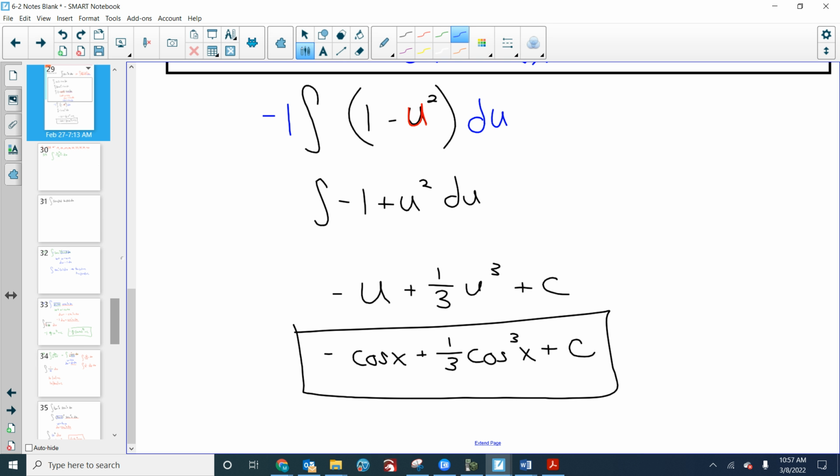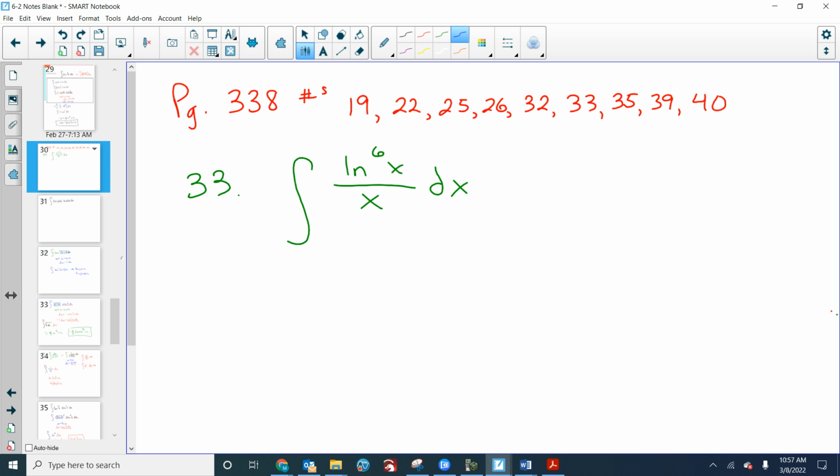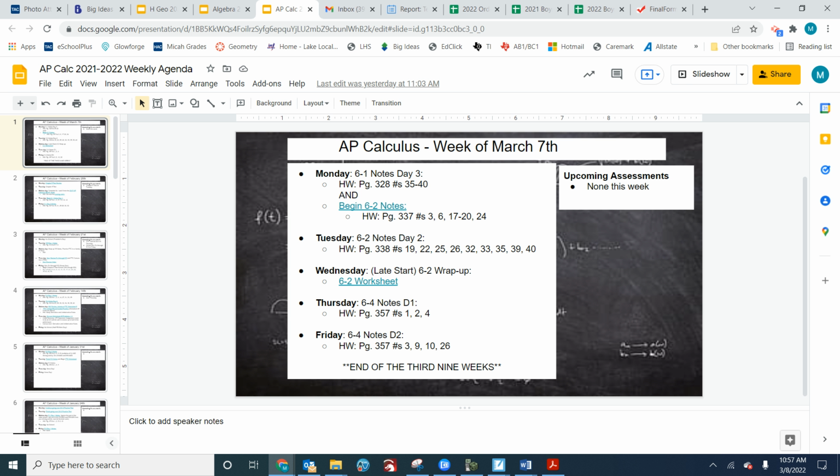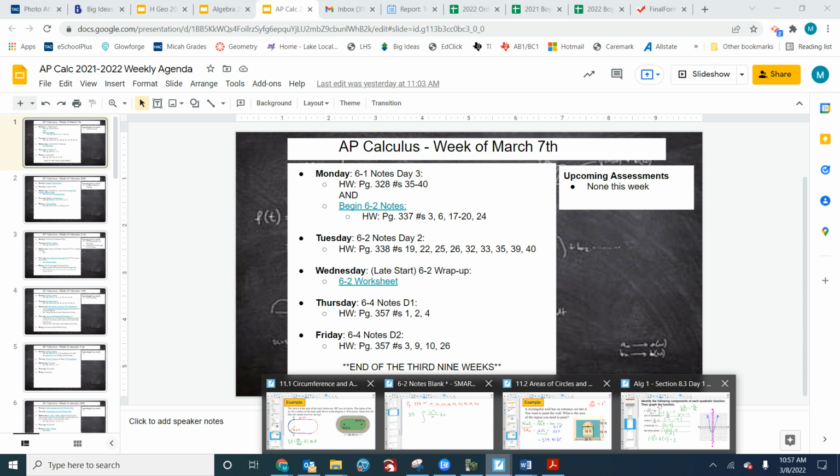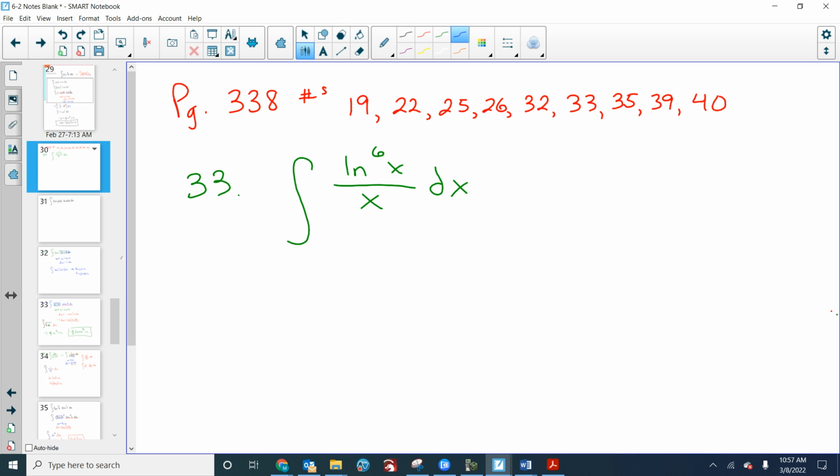Speaking of doesn't work, are we gonna do this homework tonight, Tyler? Am I like deciding? There's always the decision, but remember, you can't spell trig without try. Yeah, but so it's 3 questions. I don't know if this is the right homework. Hold on a second. I had it typed out. 19, 22, 25, 26, 32. Right there. Yeah, it's 22, 25, 26, 32, 33, 35, 39, 40. Beautiful. And I'm even going to help you out with number 33.